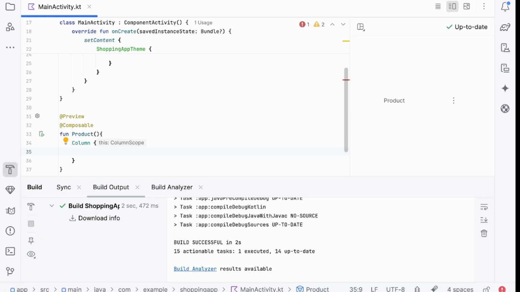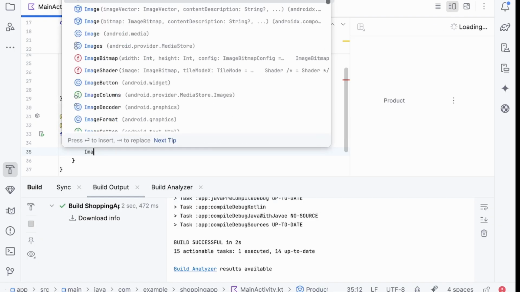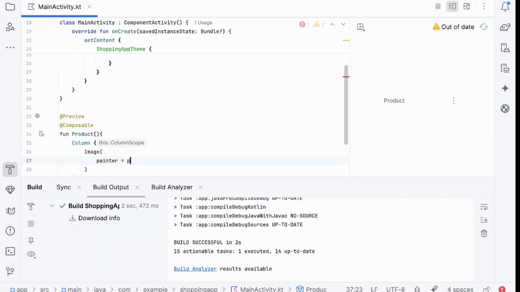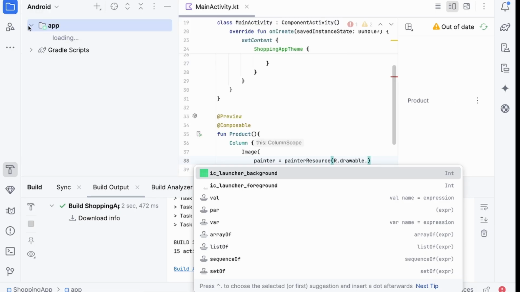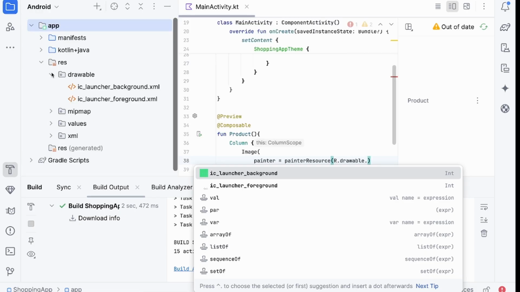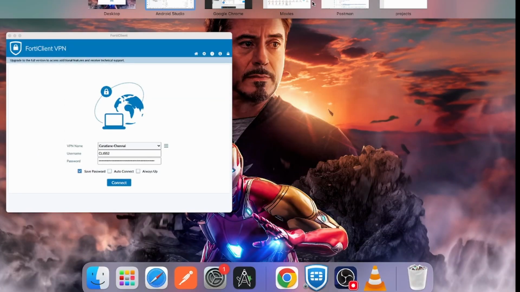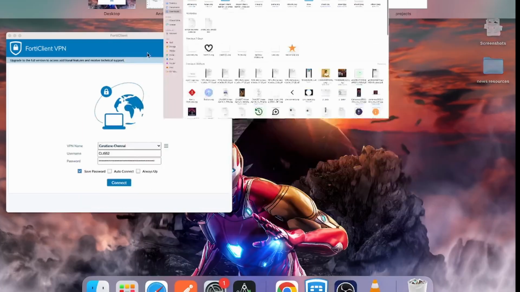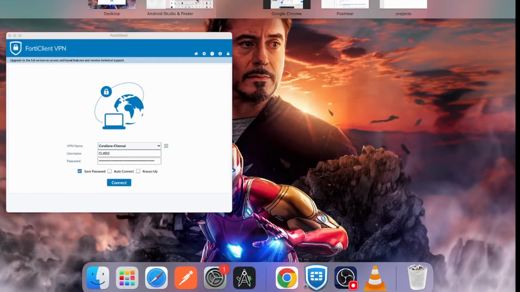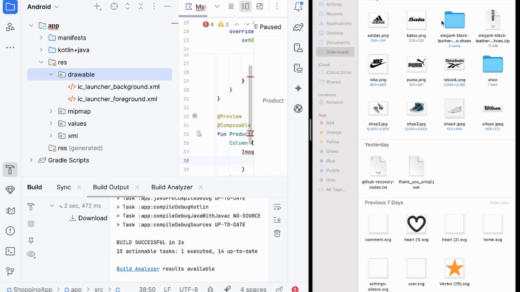It contains the product image. First parameter is painter resource, R dot drawable dot, and my product needs to be used here. So for this, I just use my Finder and downloads.